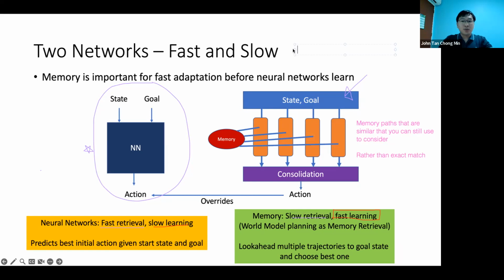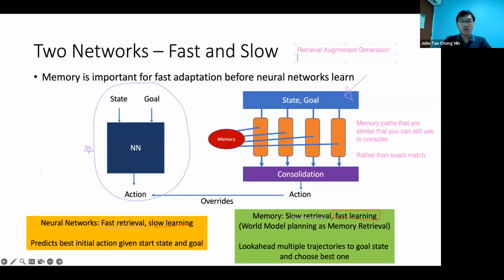All right. So there's one point that I like to say, because the stuff that you said, that your memory path might not be exact, but it might still be useful. I think that is a very good point. Right now the system does not take that into account, but once we have certain ways to gauge how close you are from your goal state to your start state, maybe you could use that trajectory as well to give you the action. So there could be more complicated ways of doing this memory retrieval, which could take into account memories that are not an exact match.